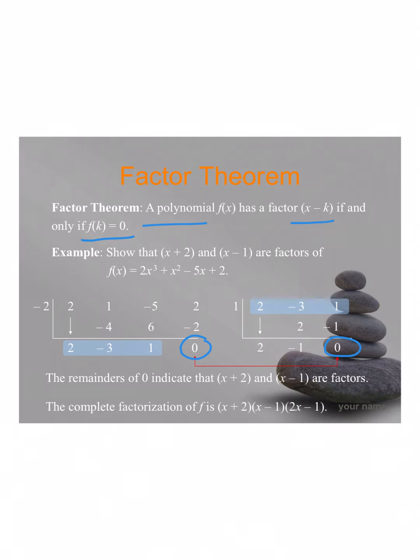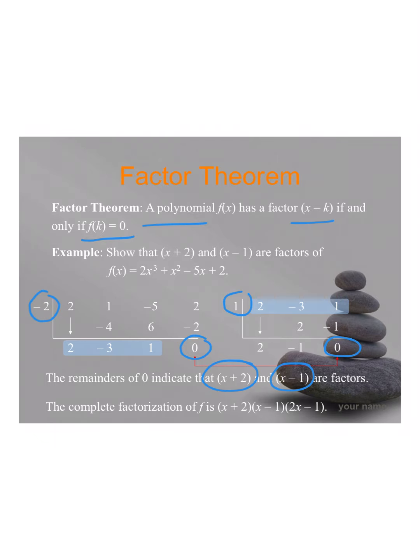And what that tells you is that the number you're dividing by is not just any number, it's actually a factor. So since I'm dividing by -2 and I got a 0, a factor of x plus 2 is going to be a solution or an x-intercept for our function. If you look at the second one, again, we divided by 1, we got a 0, so then that means x minus 1 is also going to be a factor, a solution, or an x-intercept to our function, whatever you want to call it.